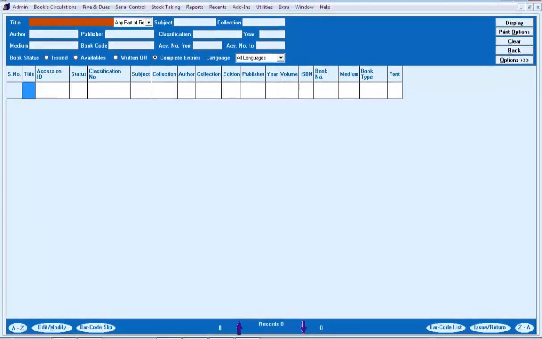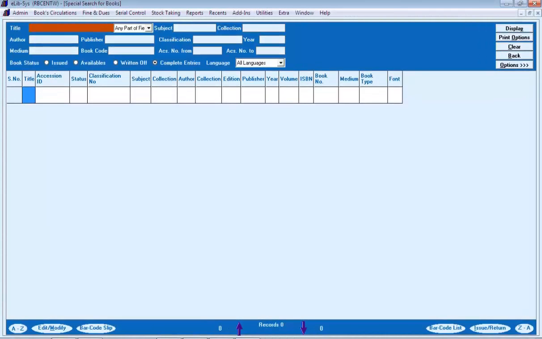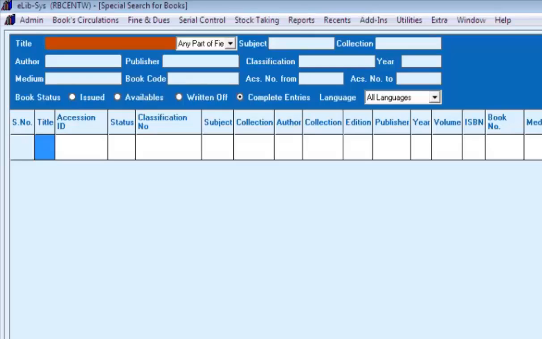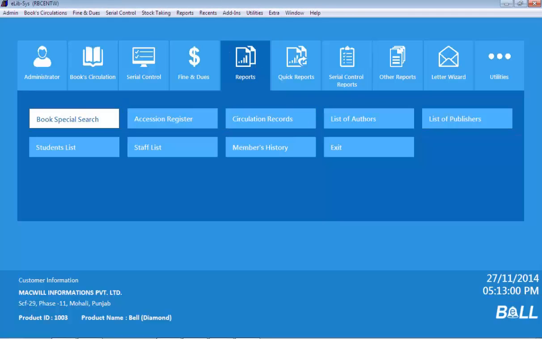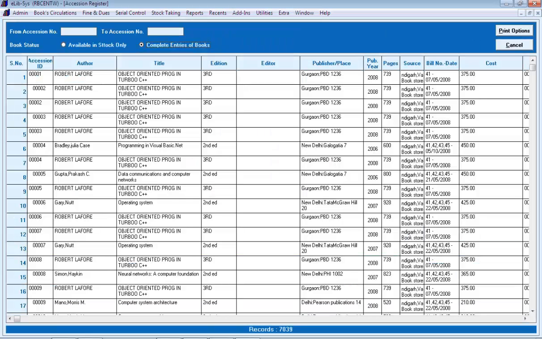Like in book special search, we can find any book by title-wise, author-wise, publisher-wise, etc. Next is the accession register, where all the books will be listed according to their accession number. You can take a printout of the accession register from here only.